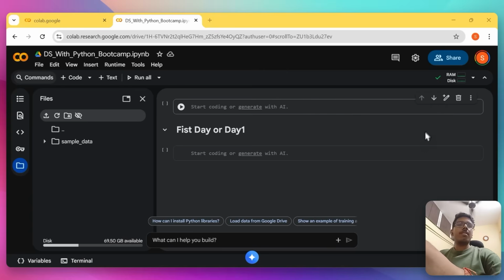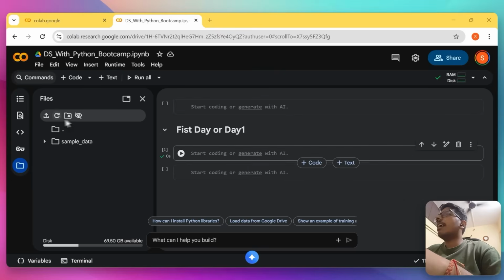In this, I will be covering variables, data types, lists, dictionaries, and slicing, basically list slicing and different types of it, how you can slice a list, and in the same way, this same technique can be used to slice a data frame. Now, what is a data frame? You will understand that, just wait and watch. What are loops? What are functions? All these things we will cover today in this fundamental Python section.